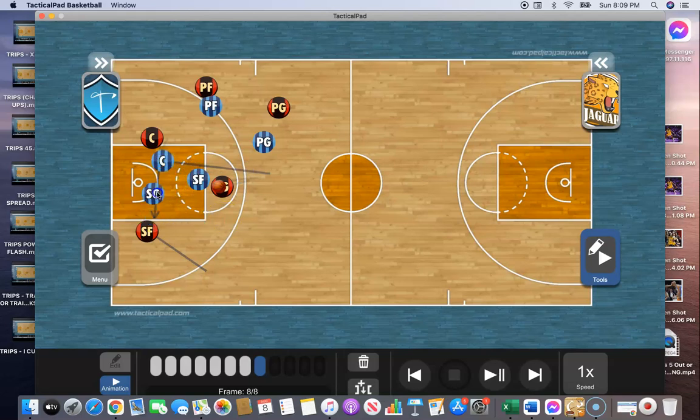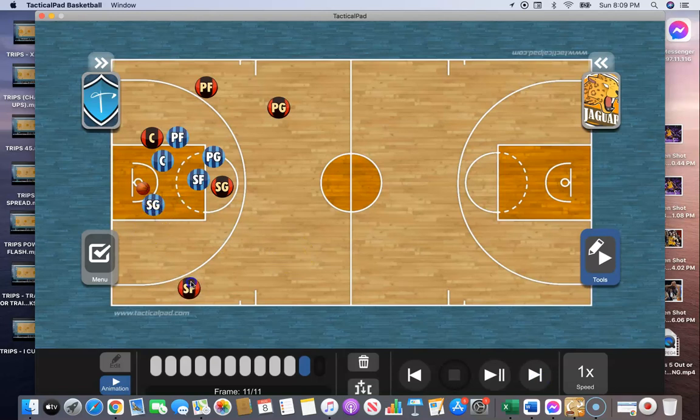So let's say we're here and this pass goes here and this rotation goes right here. Again, that's where they should go, and let's see how we can cover that. And now the ball is here, so our wing has got to come down and our guard's got to come down to the free throw. And let's say they take a shot off of that. Okay, they could make it, could not, but that's the rotations we're looking for there.